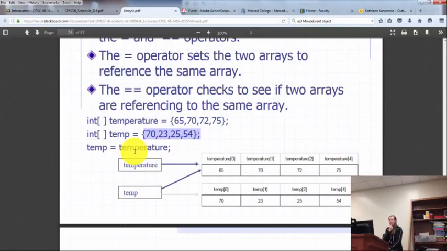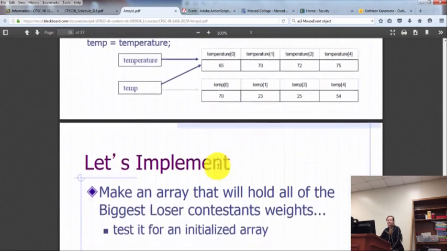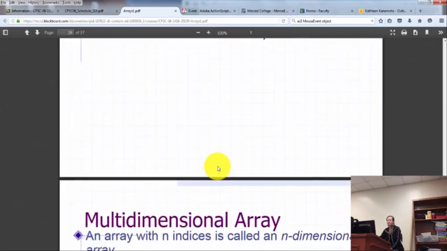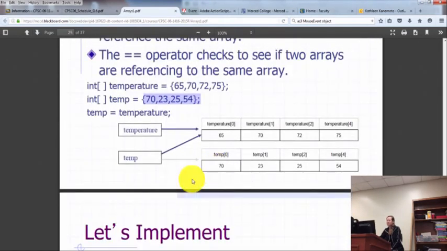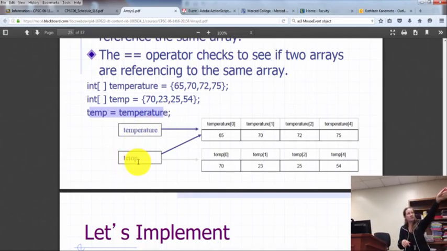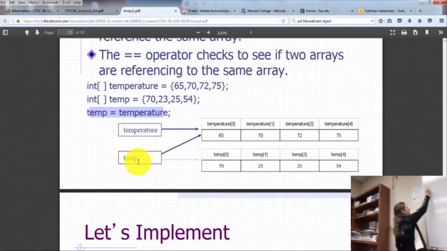Garbage collectors are in all modern programming languages; they have some type of garbage collector. C++ doesn't. You have to tell it to release that memory. That's why a lot of older programs would have memory leaks and problems. So it means that you only have one array, not two arrays? Yeah, if I wrote something like this, and they're pointing to the same array in memory, you only have one array.